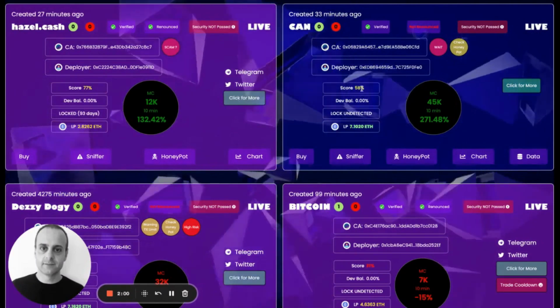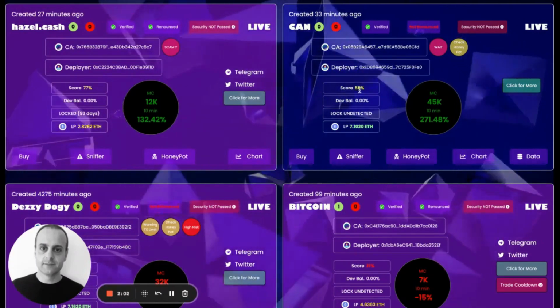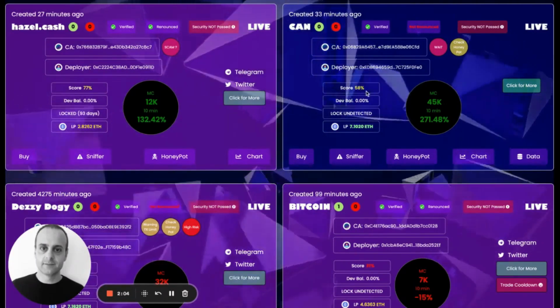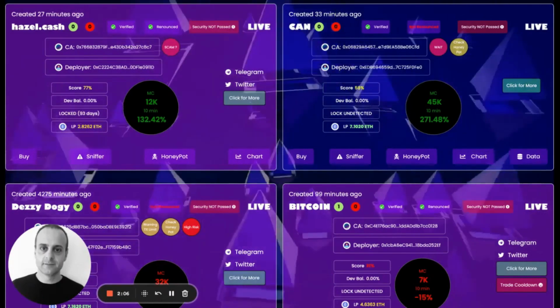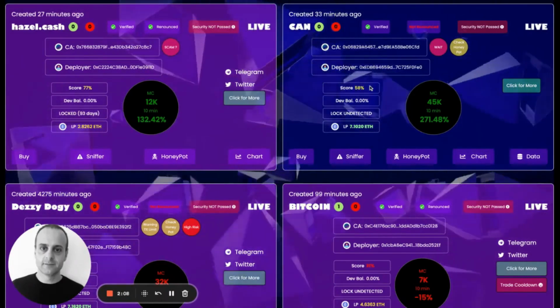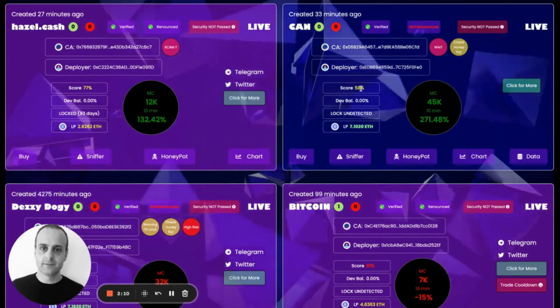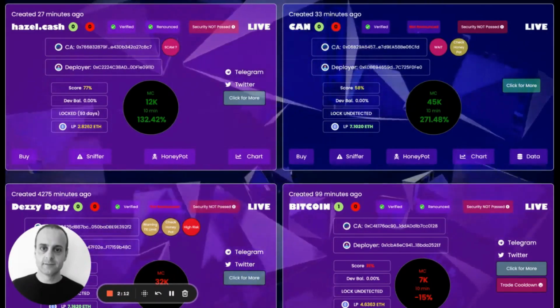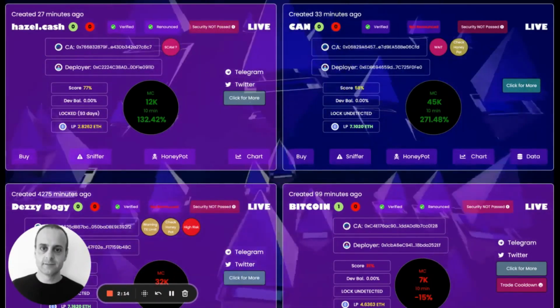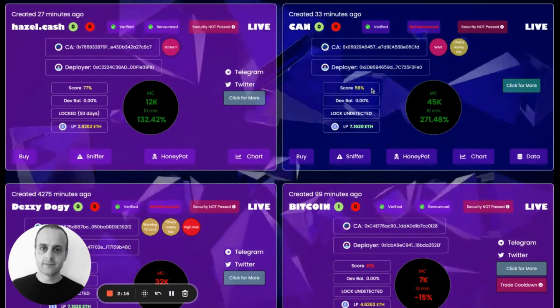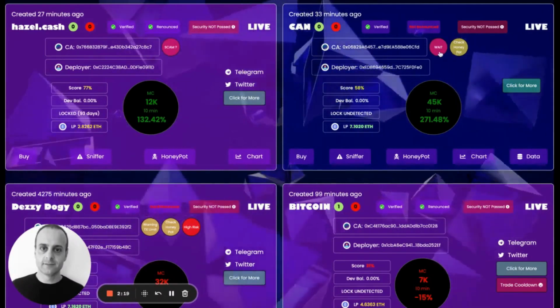Now, we also have a score here, which is separate to warnings. You'll see the score increase and decrease depending on what the token is doing. So again, this is another layer of checking that we do. So keep an eye on the token that you're interested in. You'll see the score go up or down. Again, 58% for this, kind of an average score, but based on the other checks, I would not buy this at this time.